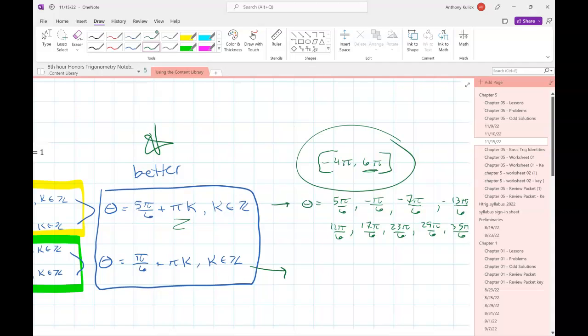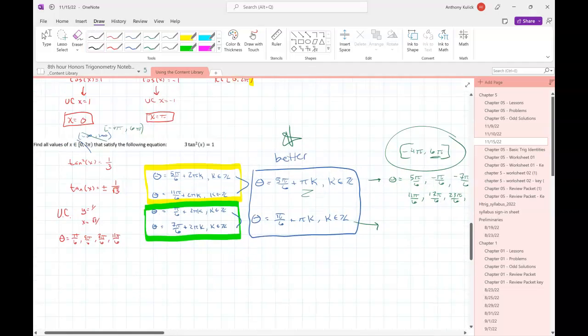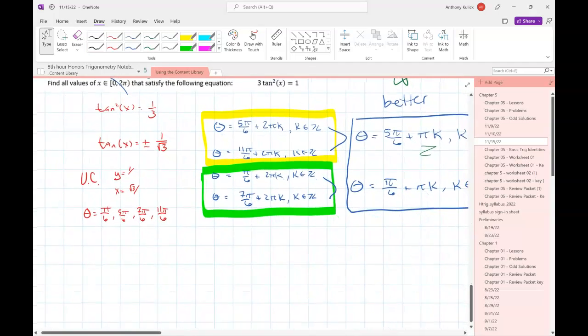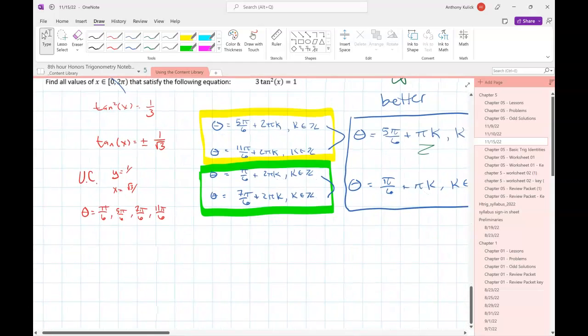Are you sure? Do we got it? Can you say something? It's okay? I don't want to bulldoze through it, but there's not much more to it than that. If you can get the infinite answer, that's the hard part. And really, the infinite answer is not even the hard part. The 0 to 2 pi answer is probably really the hard part.